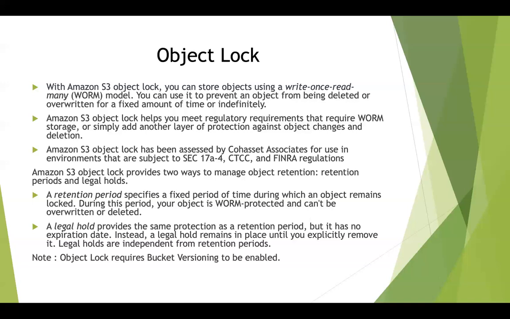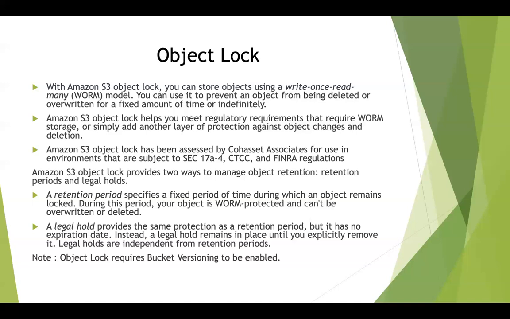All you need to understand is that Object Lock has been brought about to ensure a second layer of protection for all of your objects within that bucket, to prevent them from deletion and updating, because it follows the WORM model, which is write once and read many. There are two types of Object Lock: the retention period and the legal hold. With a retention period, you provide a fixed period of time within which you will not be able to delete, update or overwrite your object. A legal hold has no expiration date. Instead, it remains in place until you explicitly remove it.